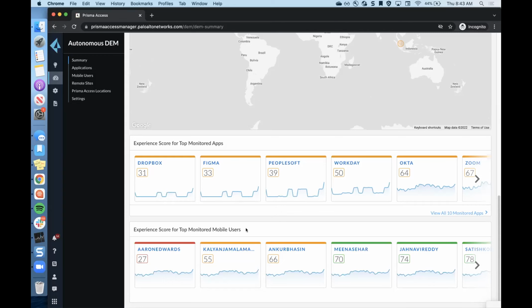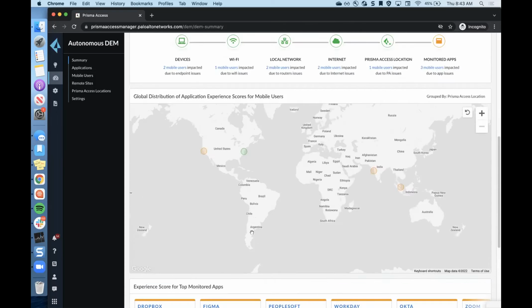We worked with customers where one of their executives was on the road and they were experiencing application performance issues while they were trying to access different private applications or SaaS applications on the road, and they needed to actively monitor them for a couple of days, and when they went back to working from the regular locations, they didn't have these problems. So at that point, you want to make them your top monitored mobile users for that time period, so you're able to assess them actively.